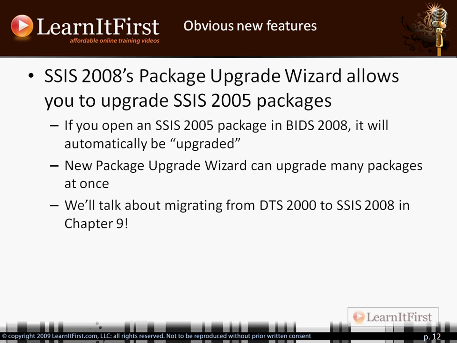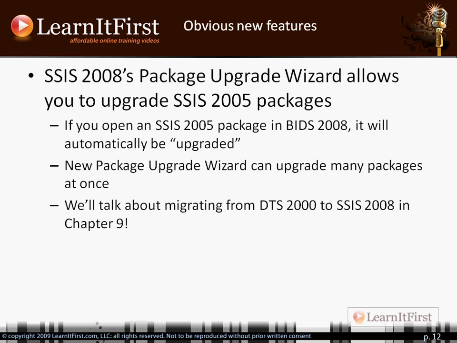Another new feature. Let's talk about the package upgrade wizard. This is specific to SQL 2005 to SQL 2008. When I say the package upgrade wizard, you might have thought, well, I'm not upgrading from SQL 2000. No. The package upgrade wizard upgrades from SQL Server 2005's Integration Services to SSIS 2008.